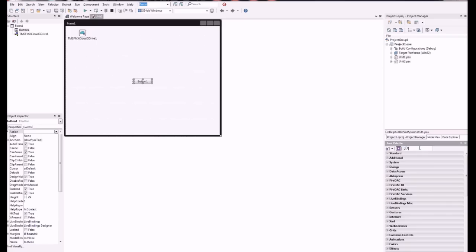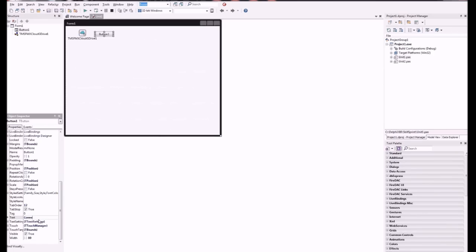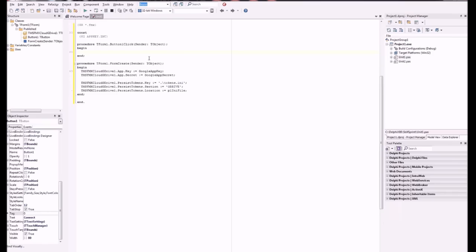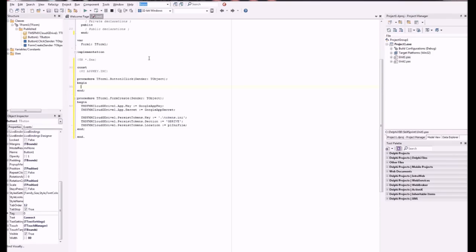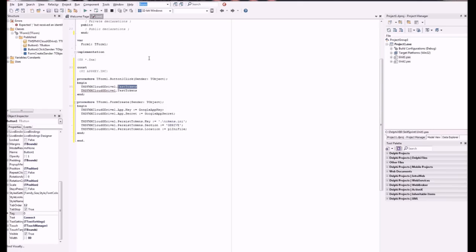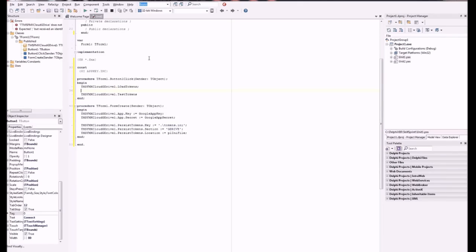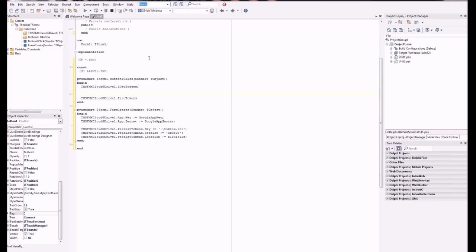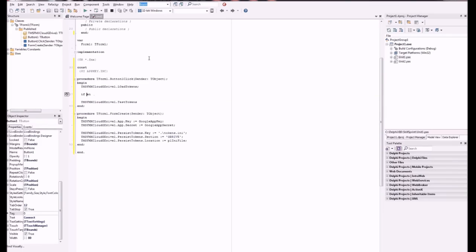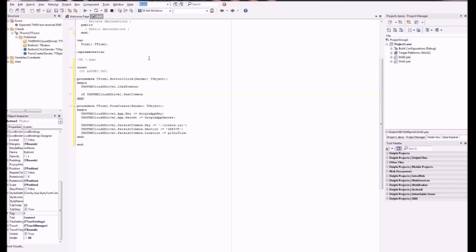So then we need this application to start doing something, and we will start from a button click that will perform the connection to our Google Drive. The first step that I will do is load any previously obtained access token that I might have. And with this token that I loaded, the first thing I do is perform a validation of this token. That's why I have the test tokens call.